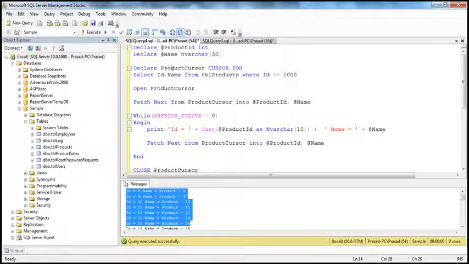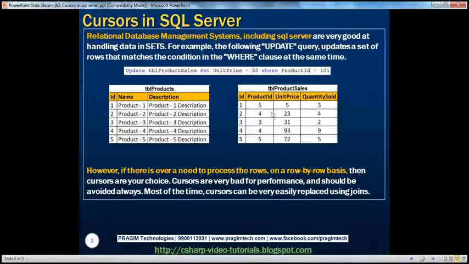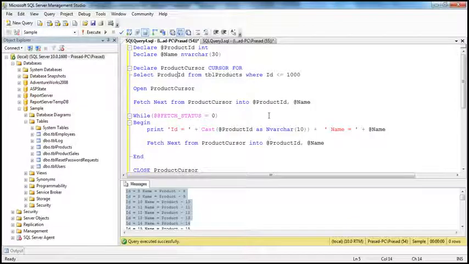Okay, so I'm going to call that product cursor. I need a name variable, but I don't need the name here. So I want to retrieve, select ID from, not ID, it's actually product ID, because in the tblProductSales table, look at this, we want to retrieve the product ID. So select ProductId from the tblProductSales table. Okay, and I'm going to get rid of this where clause there, and when I retrieve this result set, I'm creating a cursor.